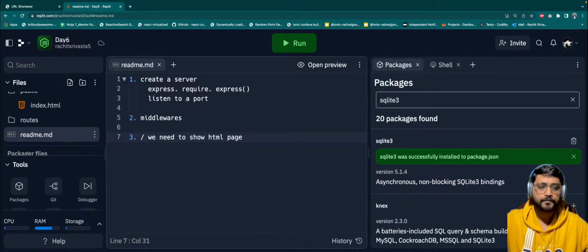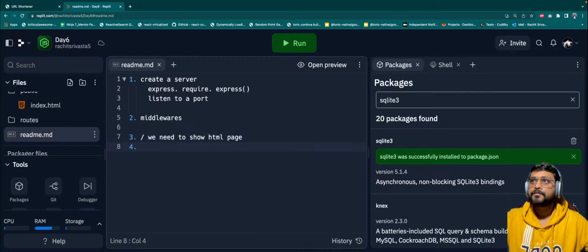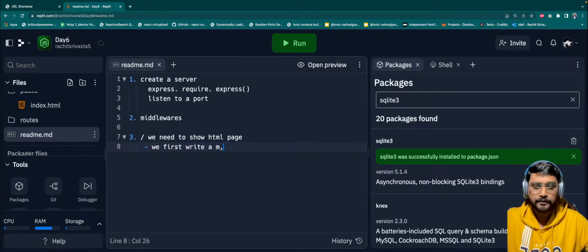HTML page, right? How do we do that? We first write a middleware using app.use.